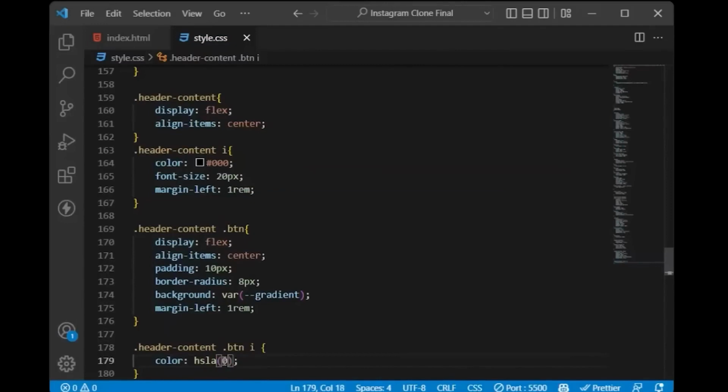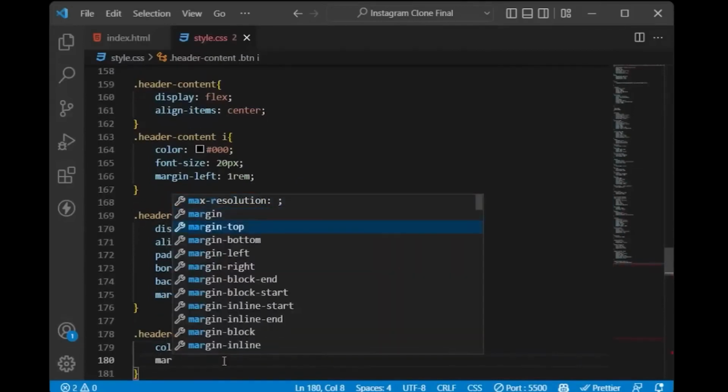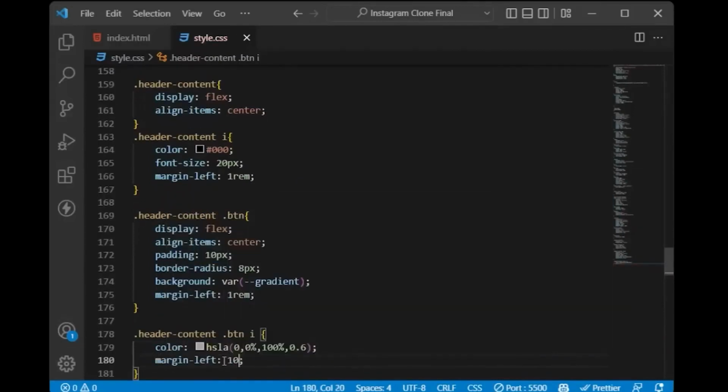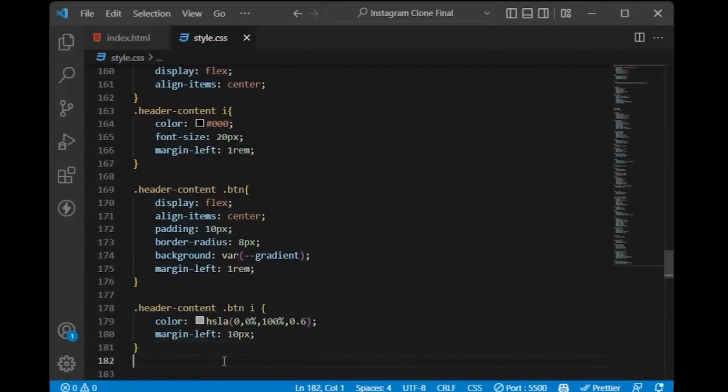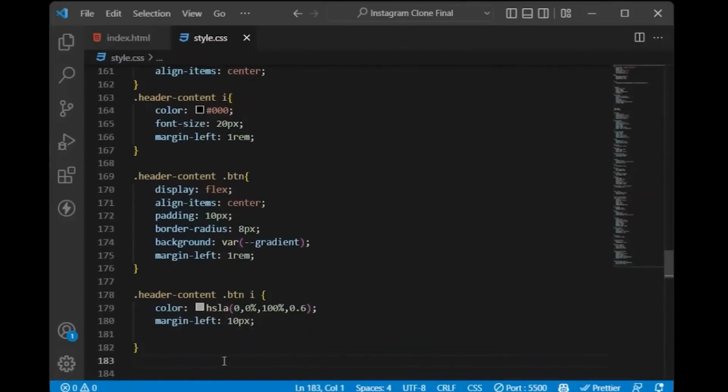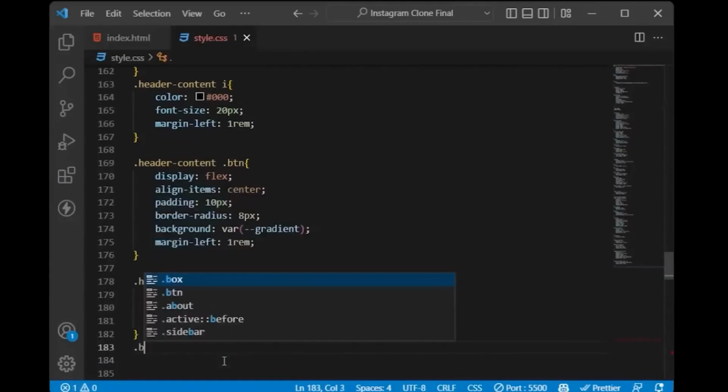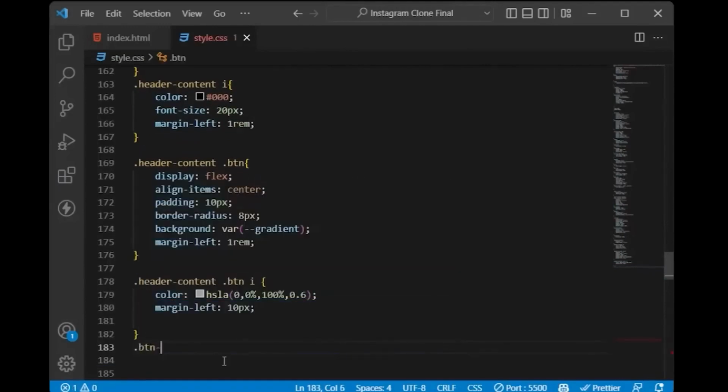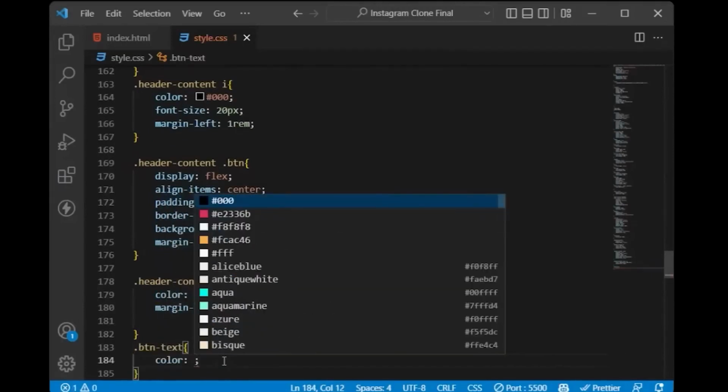Now keep the values as 0%, comma 100%, comma 0.6. Add the margin left as 10 pixels. Now select the btn text class, say color as.